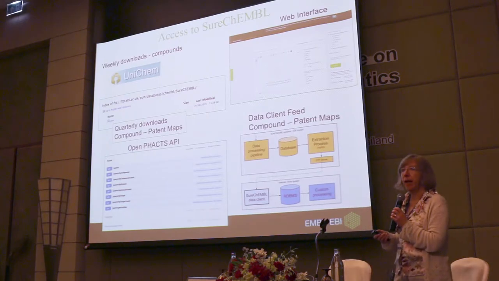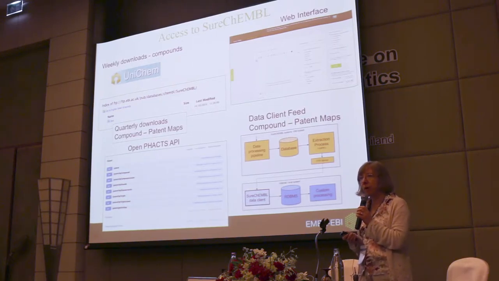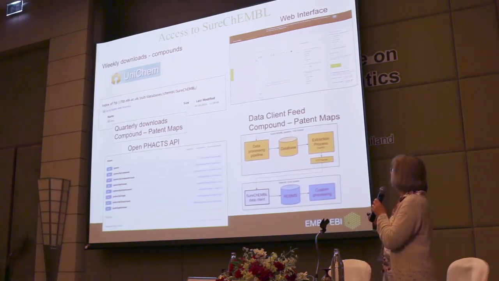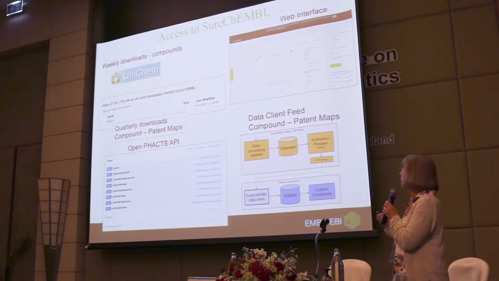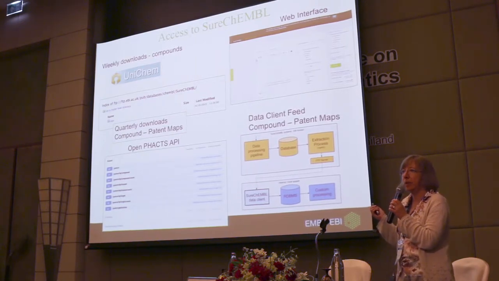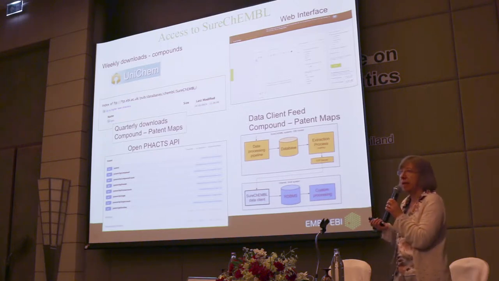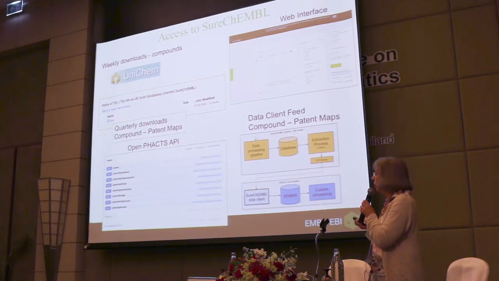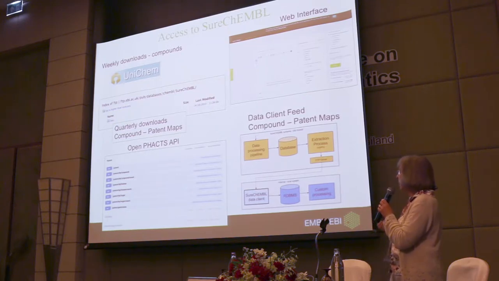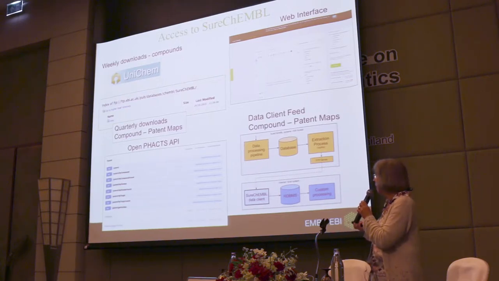So as I mentioned, SureChEMBL is something that we've only taken on fairly recently. So we're still working on increasing the annotation in the database, but also the ways that people can access it. At the moment, you can download the compounds that are in the patents on a weekly basis in UniChem. We've got a web interface that's always updated with the current data, so you can search with all the latest versions. We are also providing quarterly downloads of the chemical structures with the patent, what we call the compound patent map. And through this Open Facts API, you can access the information in the patents, including the bioannotation that's been done.